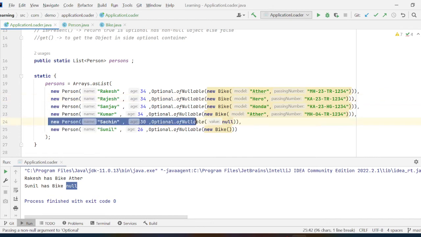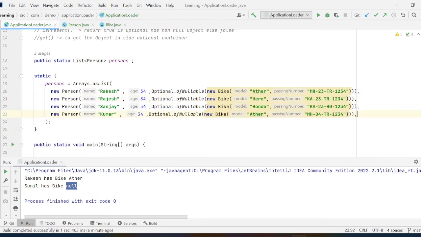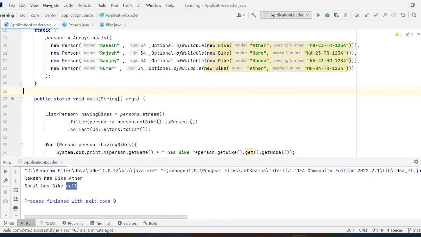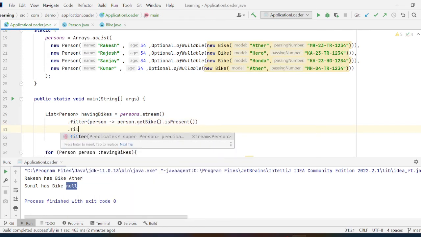So let's say the condition is we have to fetch all the persons' names who have Ather bike models. In that case, if the bike is present, then we do another filter.